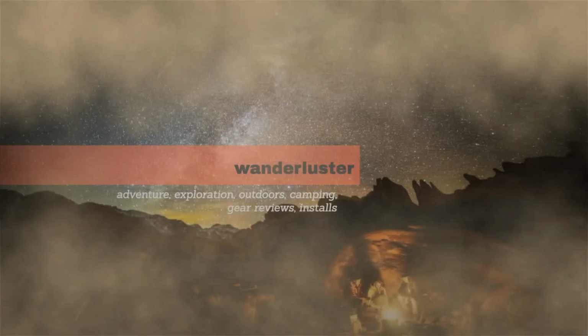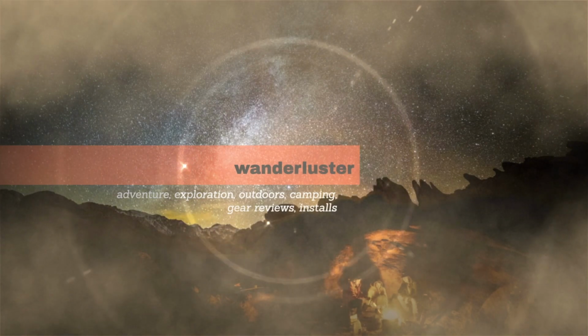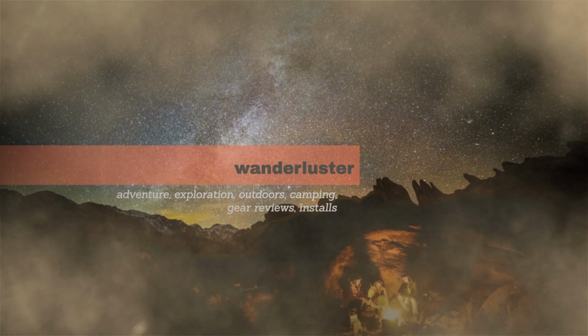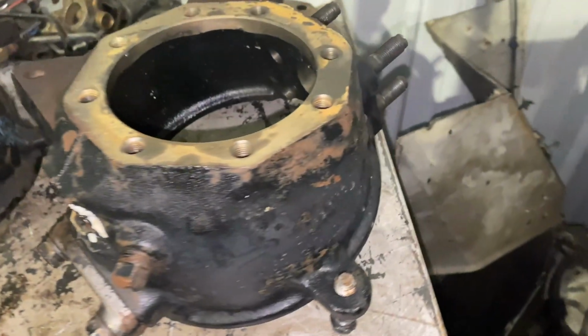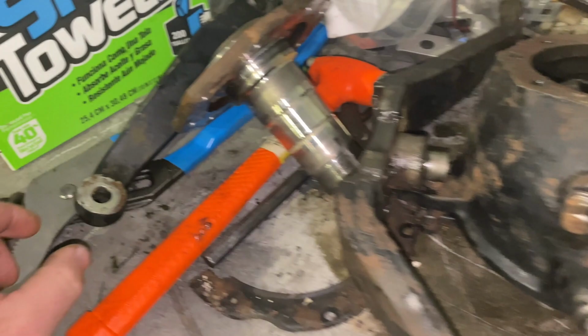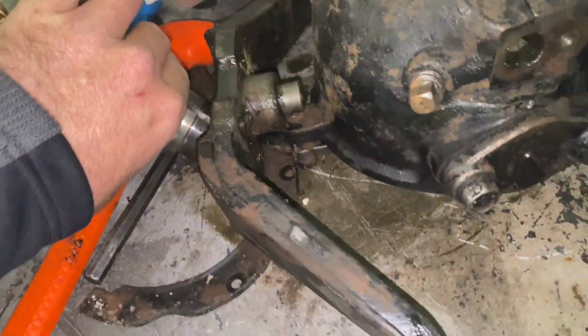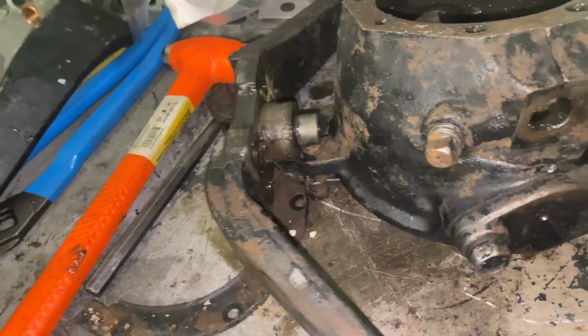Really disgusting. So basically I pressure washed off all the parts on the axle and made them nice and clean. Okay, so here's our knuckle assemblies, our steering arm, and then our spindles, I guess. So all that's nice and cleaned up.